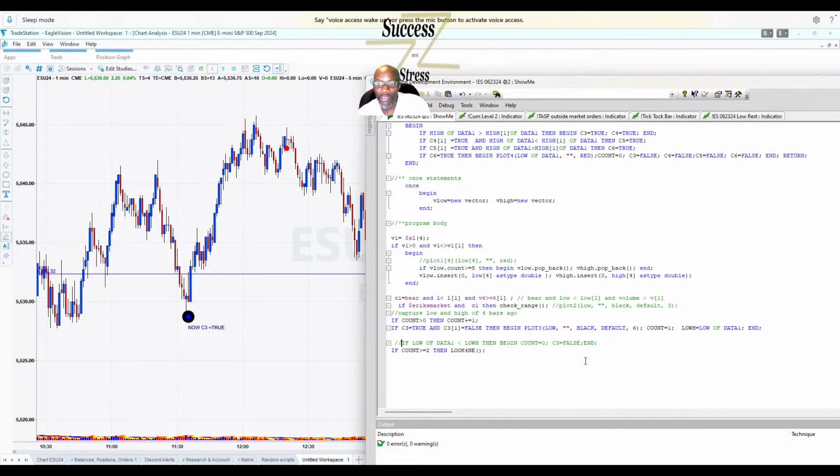Well, technically this should be low of data 2. Count is greater than or equal to 2, then look for NE.